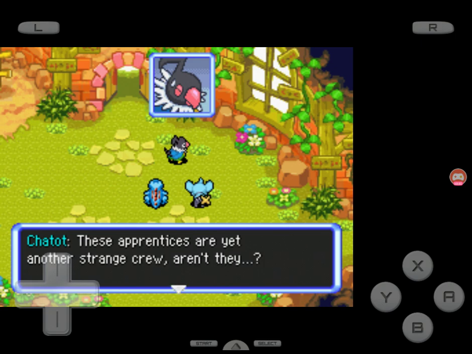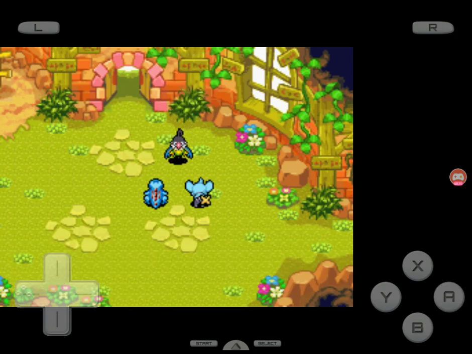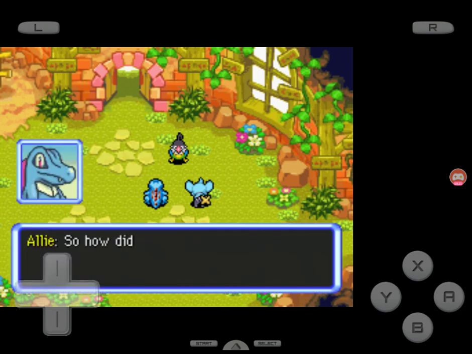These apprentices are yet another strange crew, aren't they? What was that, Chatot? What? Oh, nothing. Nothing at all. Anyway, I will go confirm what you told me with the Guildmaster. Please wait here. We're waiting. Chatot comes back.